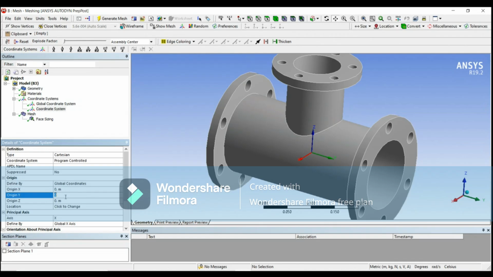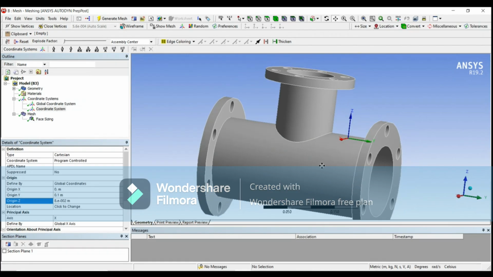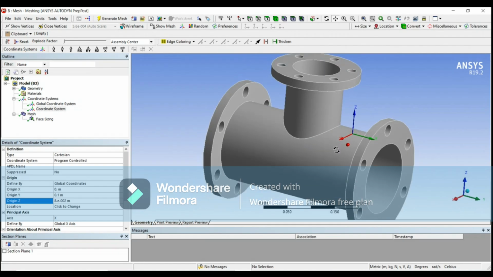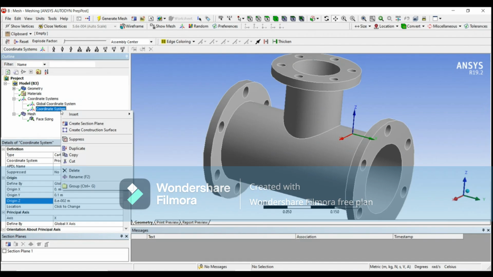Right now, if we put a number, we have one more coordinate system in this region. This is one of the coordinate systems, and we can rename it.